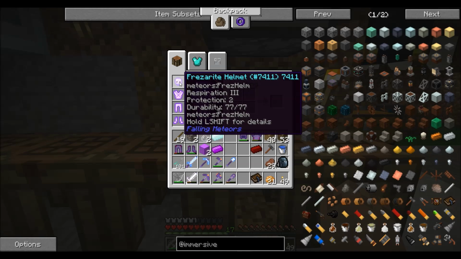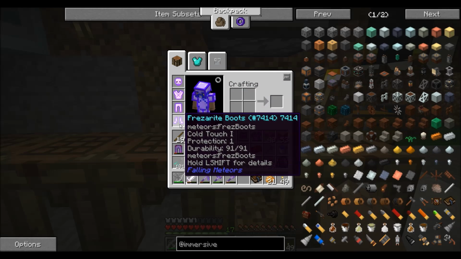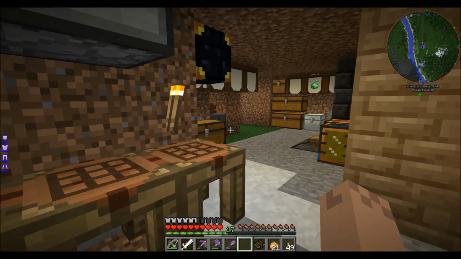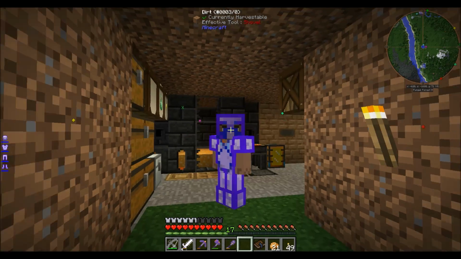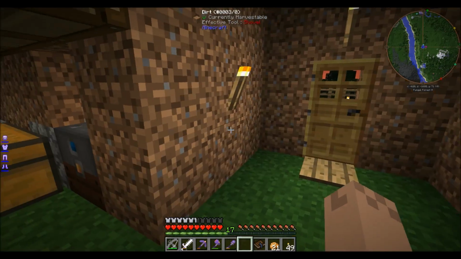So now we have, that gives us Respiration 3, that gives us Aqua Affinity 1, Cold Touch 1, which I'm not sure what all that means, but it sounds cool, and we look awesome. So yeah, that's cool.